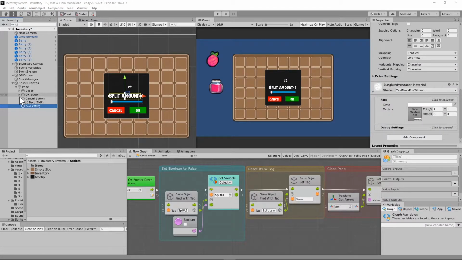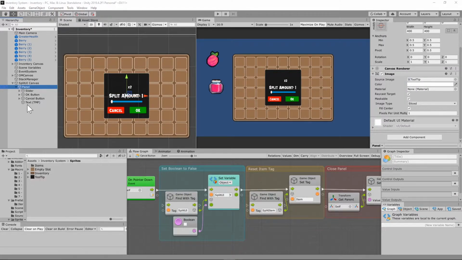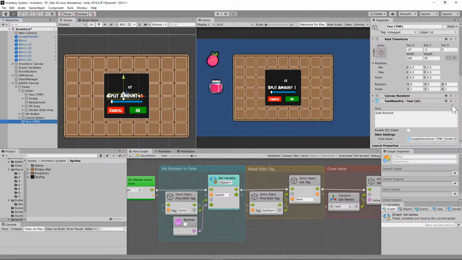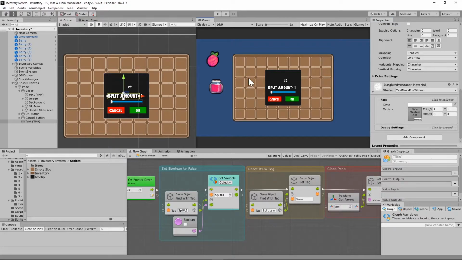Okay, the last thing that I have set up here is just a stationary text that says split amount. You can make it say whatever you want, but just clicking on my panel one more time and going to UI, Text Mesh Pro, I have moved this game object down and over a little bit, just trying to make sure that I got these two things centered. Again, you might have to go into your slider text here and move both of those text game objects around. My text, I just said split amount. I have it set at a 280 width with a 50 height, and again, these X and Y might be different for you. Jungle Adventure text font asset that I have set up there, font size is 50, and that is pretty much the way that we set up our inventory UI.